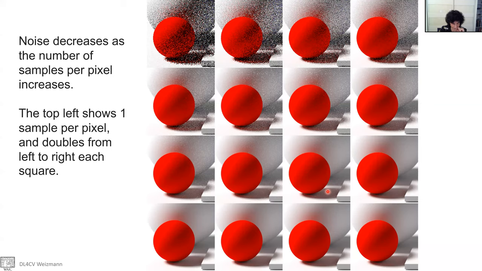I have a question also. In case of Monte Carlo, you said we choose a path, right? So it means that I have to know all the paths that exist, or I just choose one path? No, everything is random. You just shoot in a direction in a random way, according to the distribution of the BRDF and the light sources.